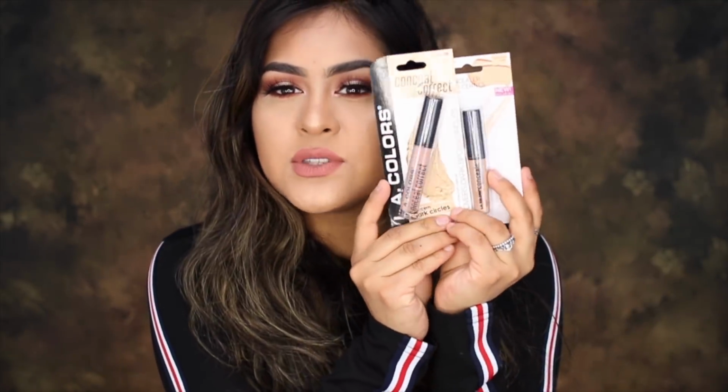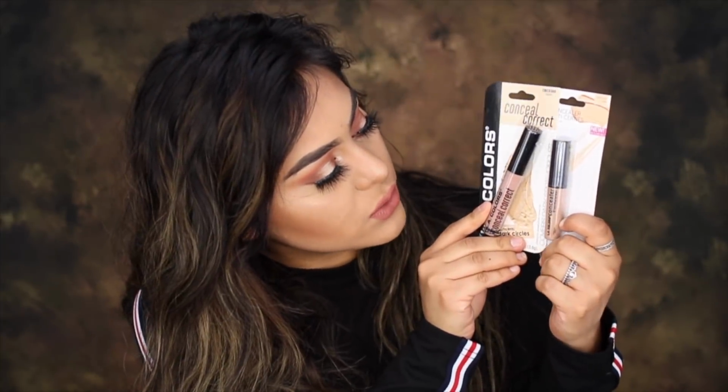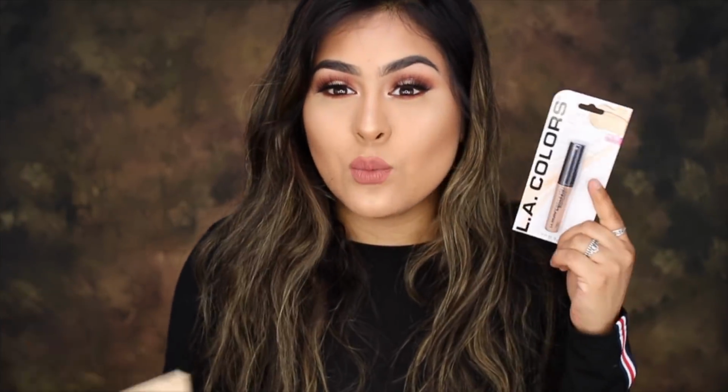Last but not least, it is this LA Colors Concealer Anti-Crease, and this is new supposedly. It's a nude. I was looking for a light color, but they only had nude, just because I compared these two and they looked a little similar. Obviously this one is a little bit more peachier, and it is to correct your under eye circles, and then this one looked a little kind of like my skin tone color. It didn't look like it was gonna brighten my under eye area, but I figured I'll give it a try, see what it's all about. Maybe it works. I definitely was looking for a light one. I was digging underneath all the piles in the baskets and everything, and I did not find it, but I'll just stick with this one with nude. Hopefully it ends up working.